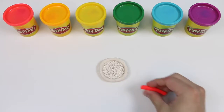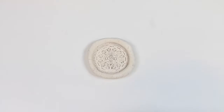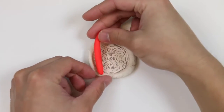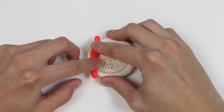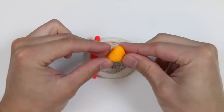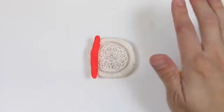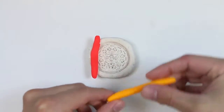This one's gonna be the trickiest out of all the other colors we're making, so watch carefully. But don't worry, it's not super difficult. You wanna roll out the Play-Doh into a skinny stick like this red one, and just place it on top of the Oreo stamp. Now let's roll out this orange one, just like we did with the red. And place it right next to it.